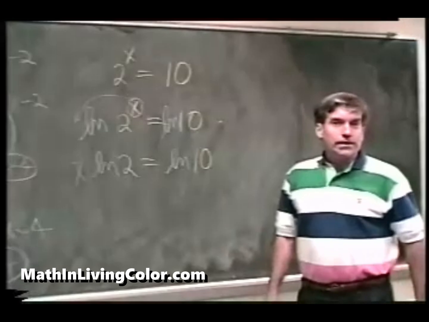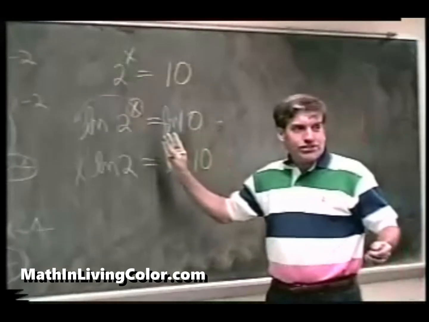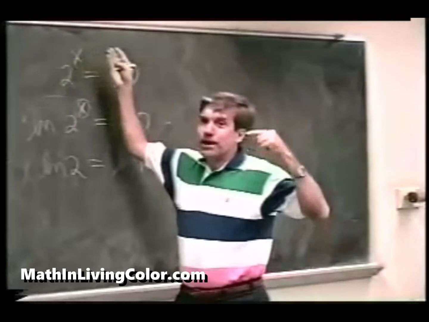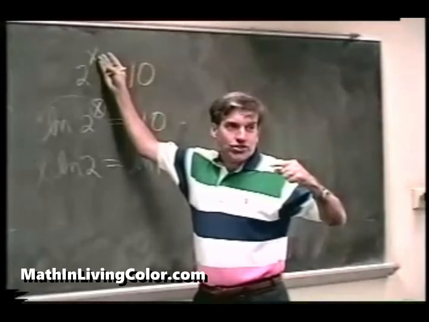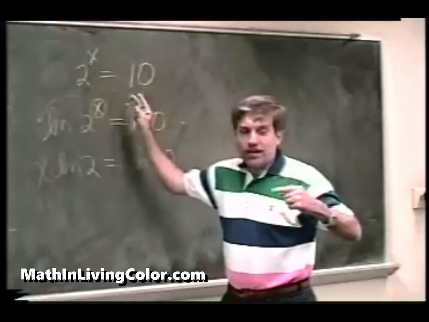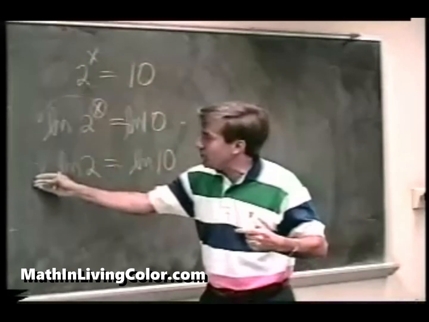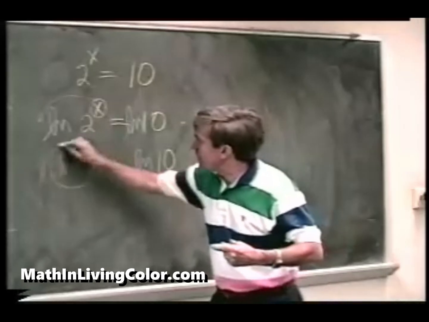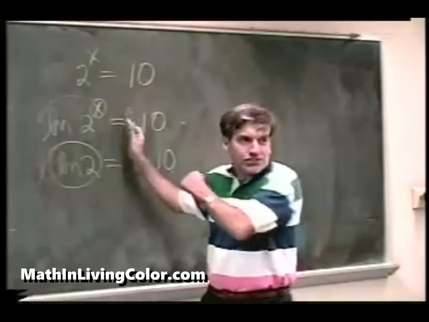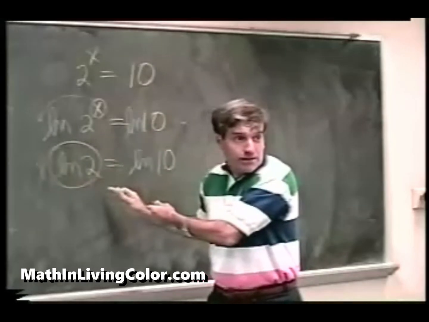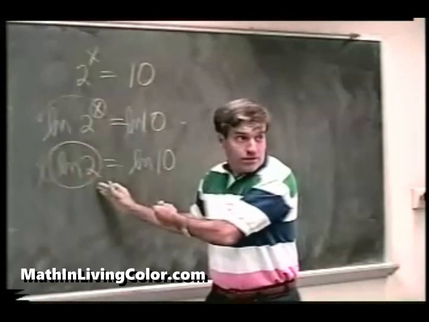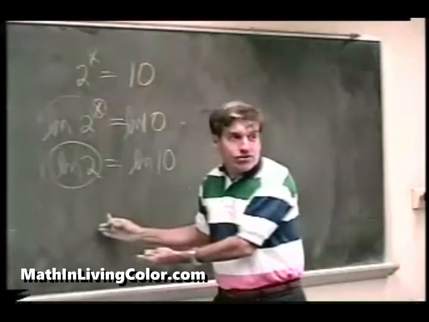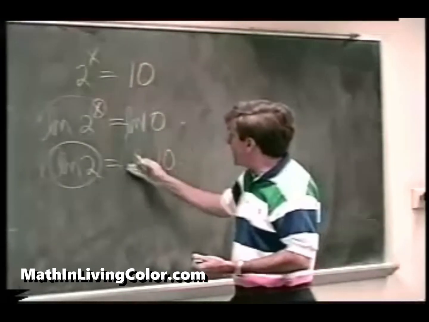Okay? Now, do you see what we did in that one step? Watch this. This is neat. You had an x as a power, didn't you? As an exponent in the equation. And when you take the log of both sides, it becomes a coefficient. Can you see that the ln of 2 is just a number? And it's x times a number, right? It's not an exponent equation anymore, is it? It's a regular linear equation. And the ln of 10 is a number.